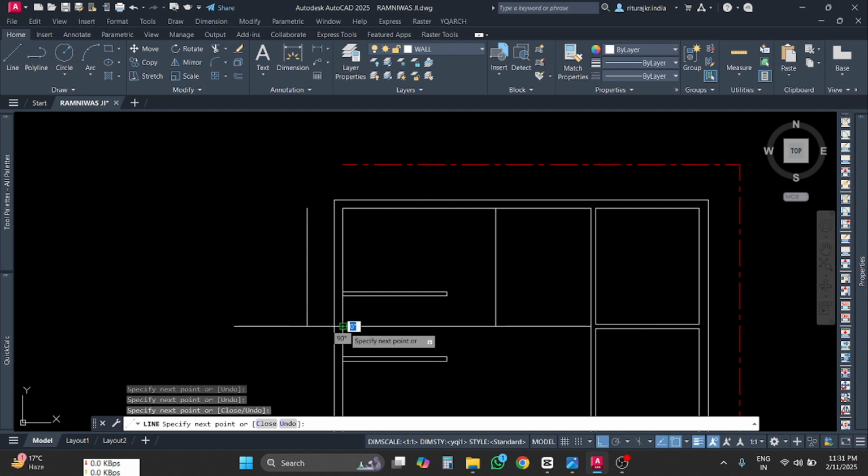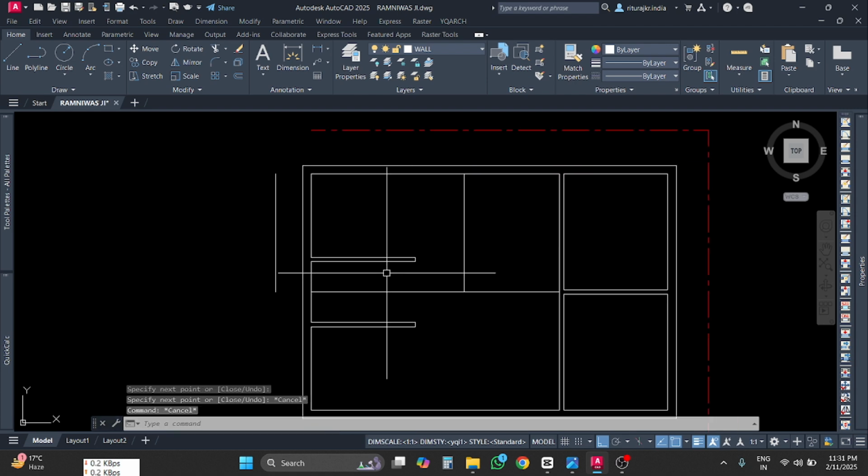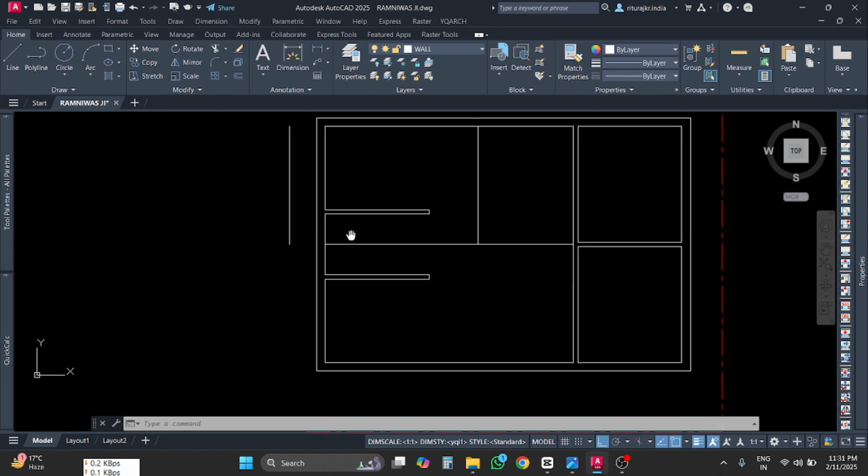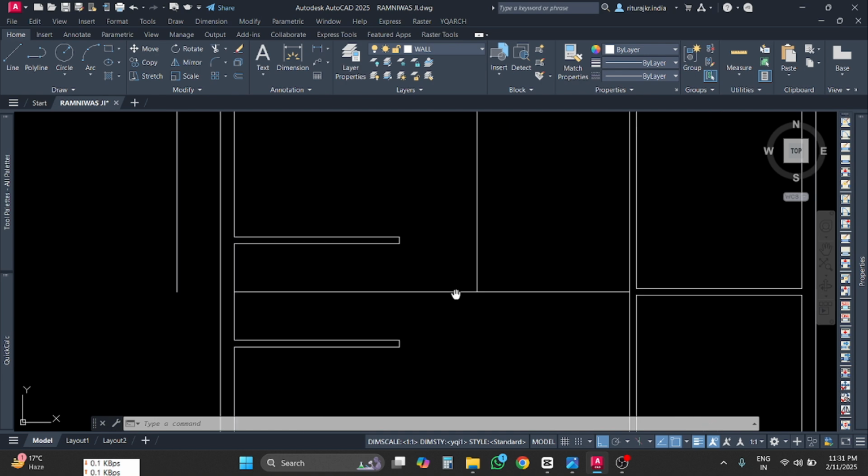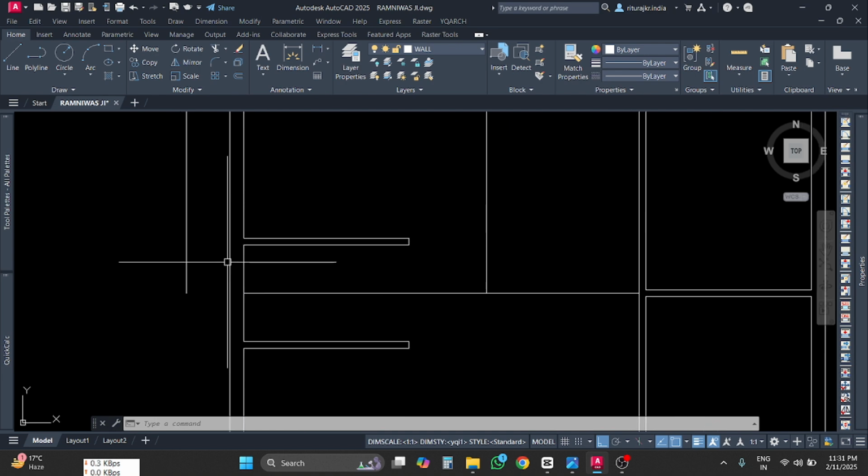You can see half of the staircase is consumed in the parking area. This is possible in this way. A person enters here, where we will add a gate. A person enters from here at the bottom of the stair. This is the upper flight and this is the lower flight.